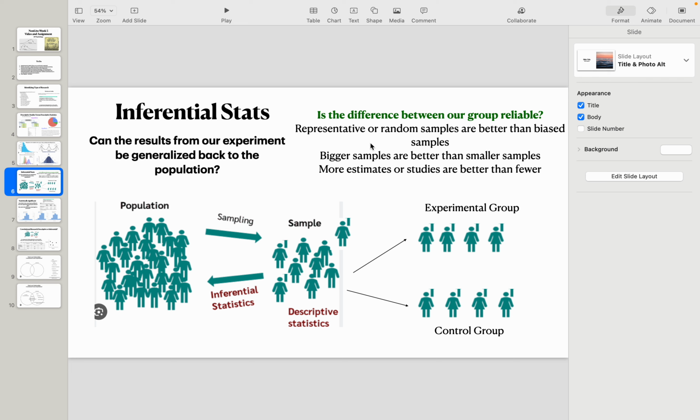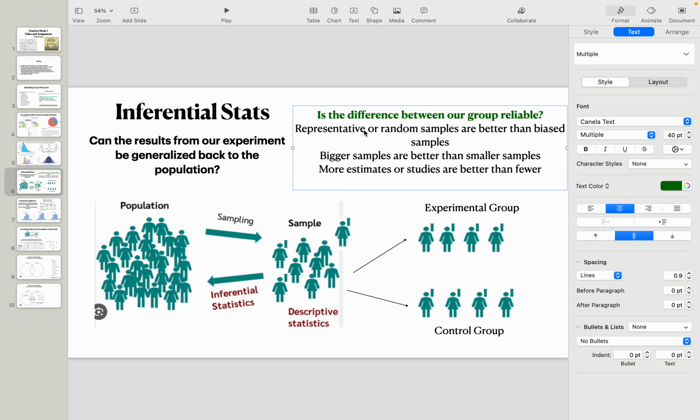How do I know that my sample is representative of this population? Well, there's two ways. It could be random, right? If everybody in my population has equal chance of being in my sample, then I can just randomly pick. But if we're imagining our population as the United States or teenagers in the United States, it's very, very difficult to make sure that every teenager has equal chance to be in our study, right? We're probably doing our study in a certain place, right? So I can't guarantee that everybody in my population has equal chance.